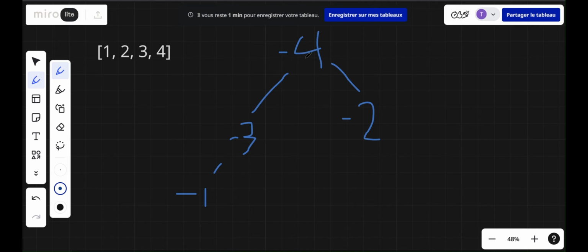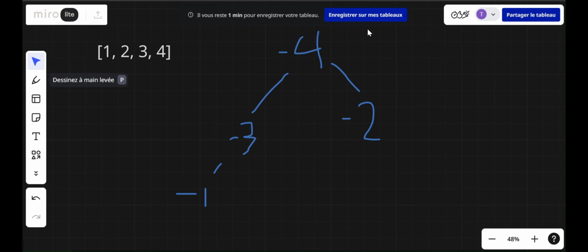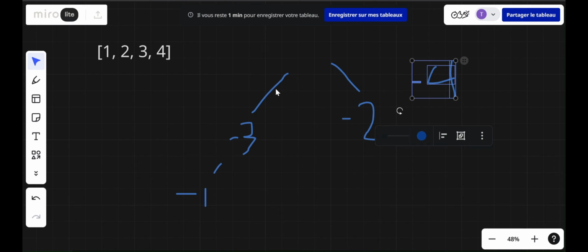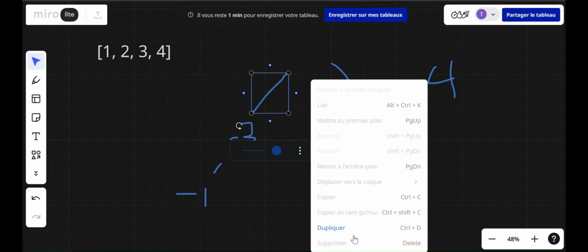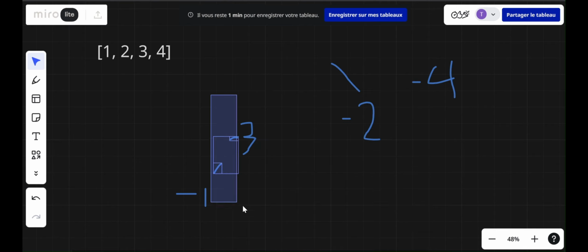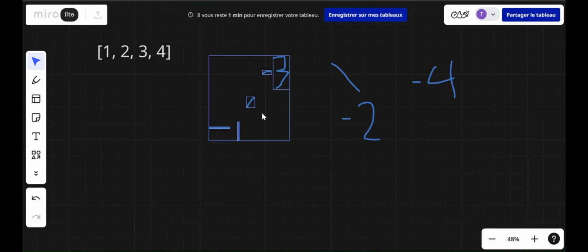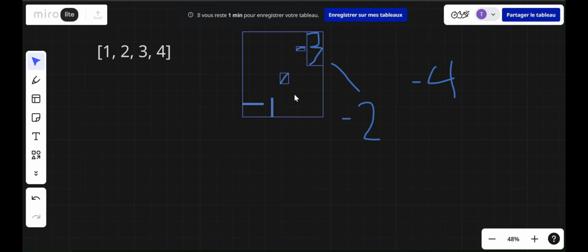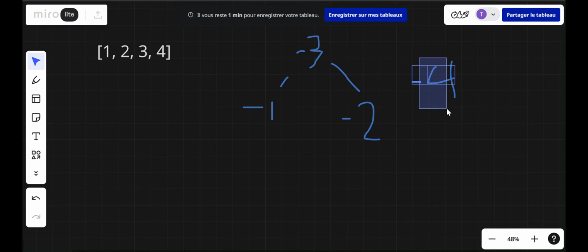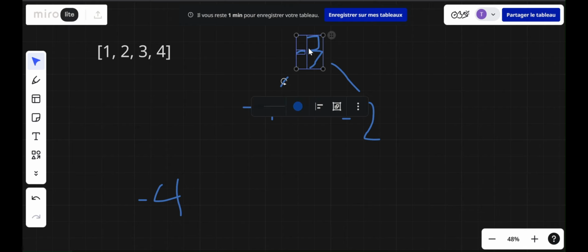So now we can pop out our -4, and the heapify function in Python is going to automatically rebuild the tree with the minimum value at the top. This is super convenient. And now we pop out that top value again.